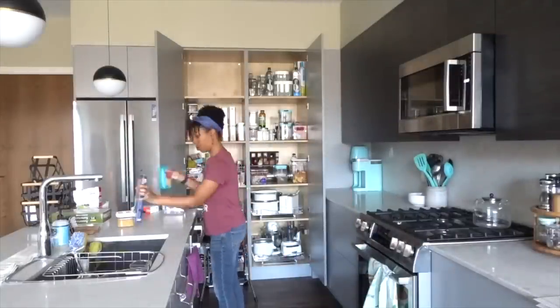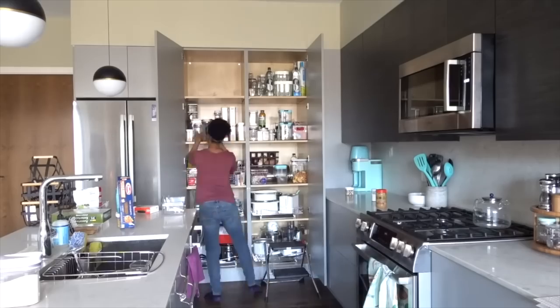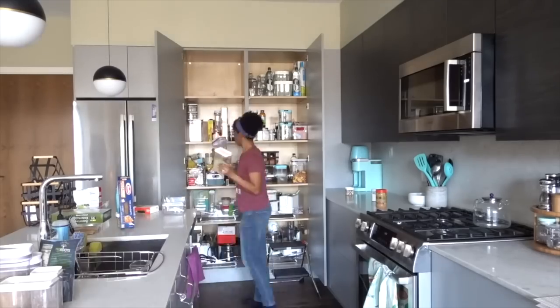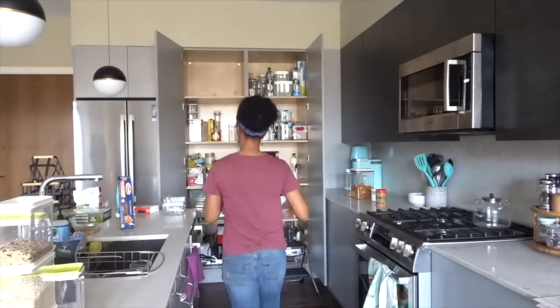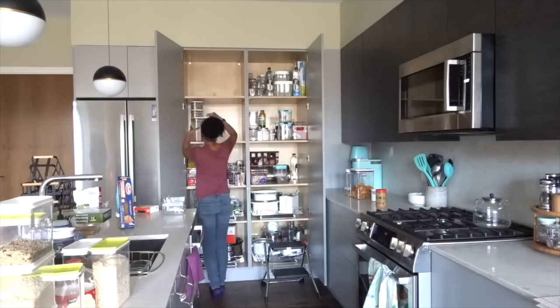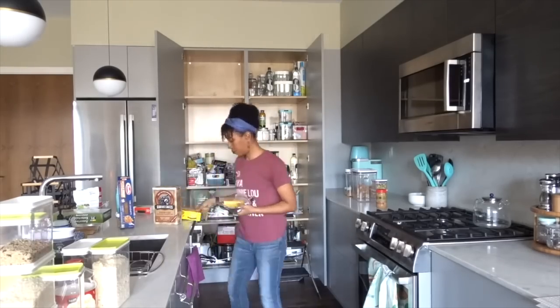It's going to be annoying. It's going to suck. You're going to hate your life, but after the project is done, you're going to feel so much better. Taking everything out can give you a lot of good forward momentum because sometimes you can get really stuck looking at all of the stuff in there. You're going to be like, oh my gosh, I don't even know. Just start. Just take stuff out. Go crazy.